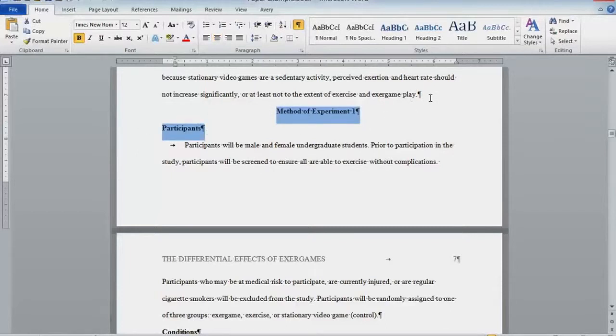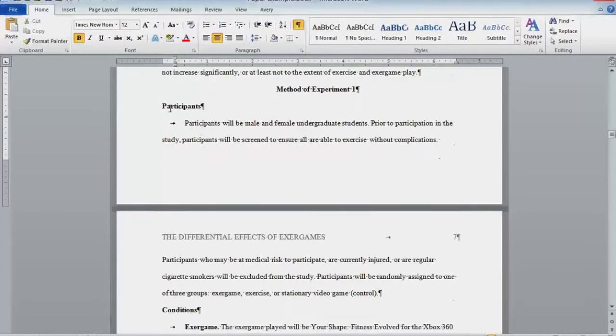You can see there's no extra spaces between the lines. It will be bold, and every important word will be capitalized. So you can see method and experiment are capitalized here. If it had other words after it, those words would also be capitalized too.